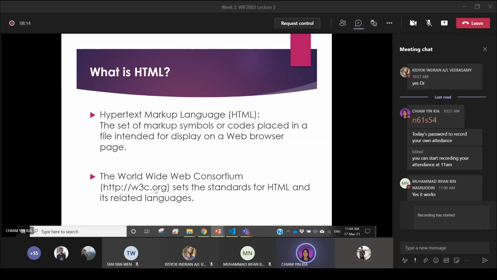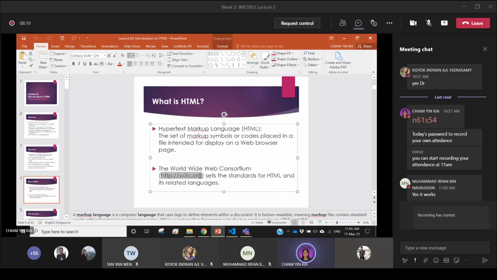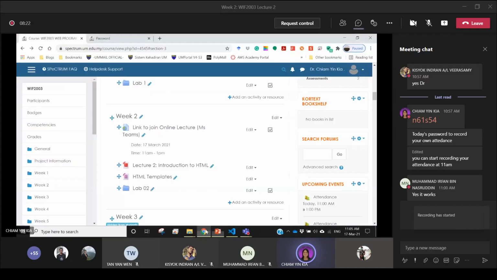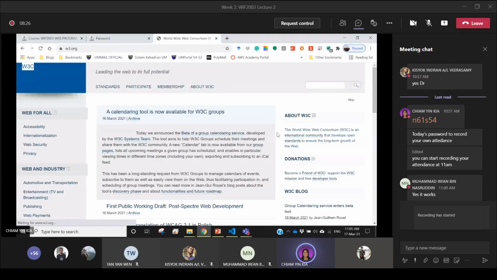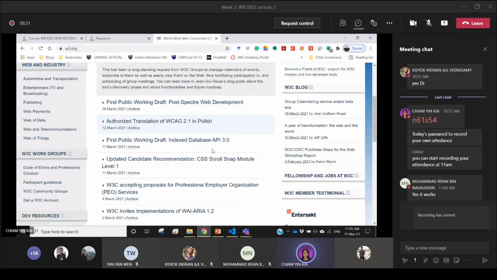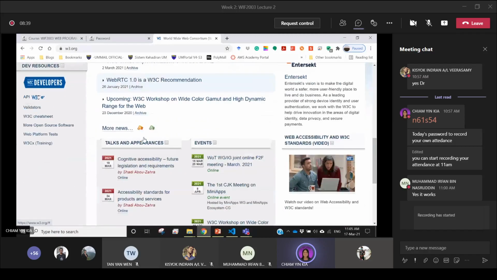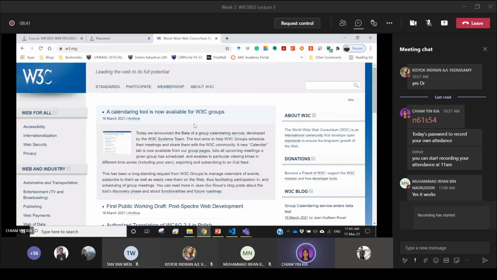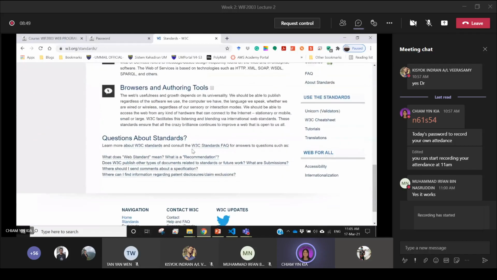If you go to W3C, you can see that there are quite a lot of different things that the consortium has provided as standards. W3C will give you a lot of information related to cheat sheets, guidelines, or different information sharing. If you click Standards, they also explain what standards have been defined by them.